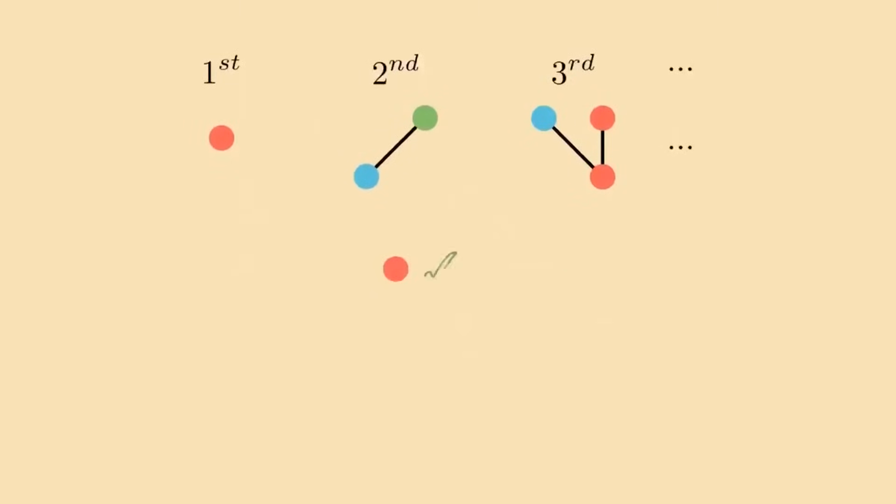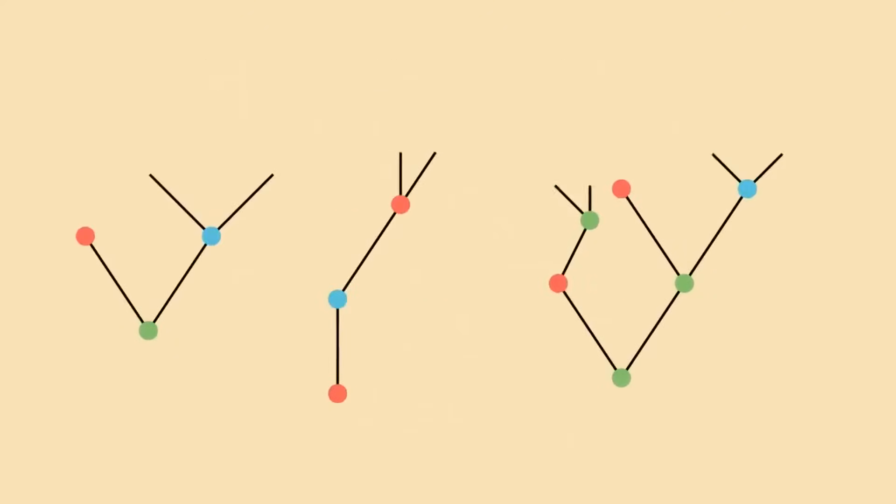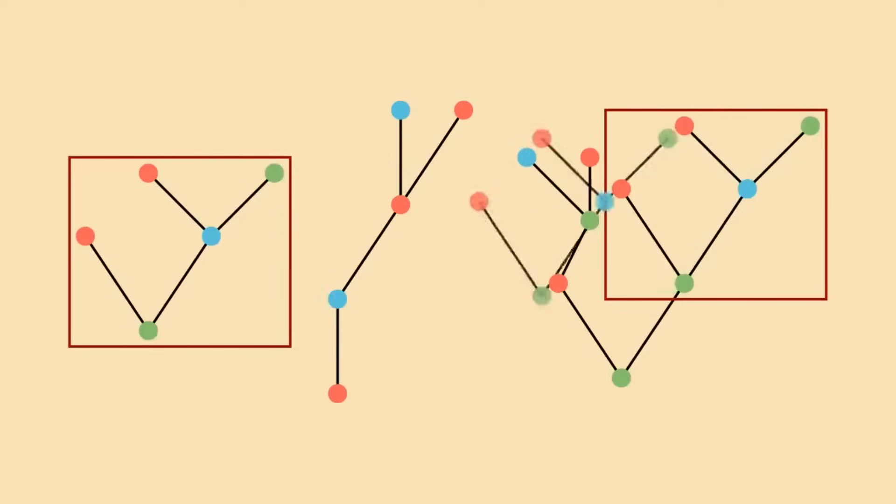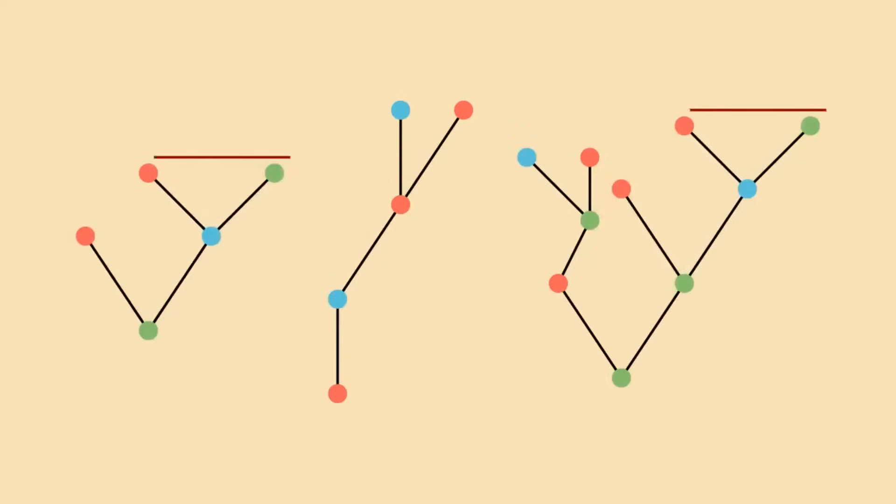At each level, the tree can contain less than the maximum number, but that maximum is fixed to correspond to the level you're at. Secondly, the game ends and the forest dies if you create a tree that already exists within the forest. So if you repeat a pattern of colored seeds that are linked together, no matter how far away it is in the forest, it is game over.